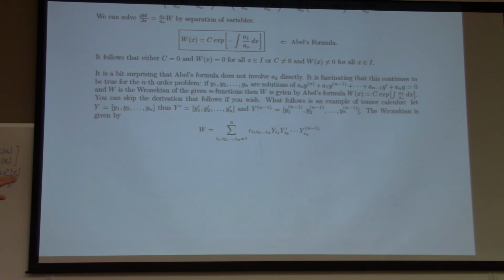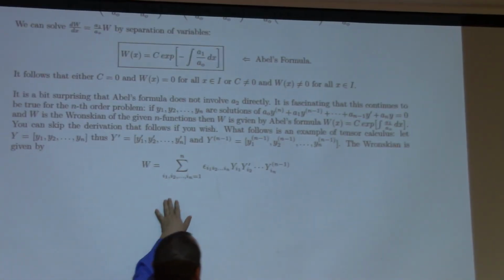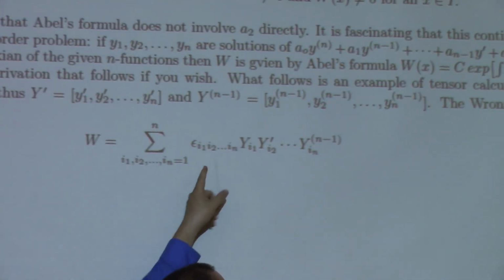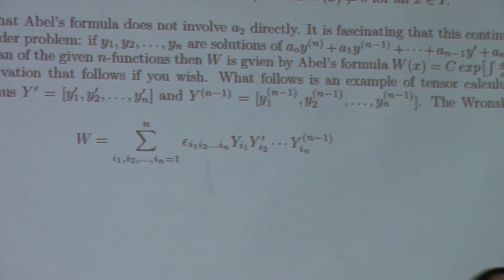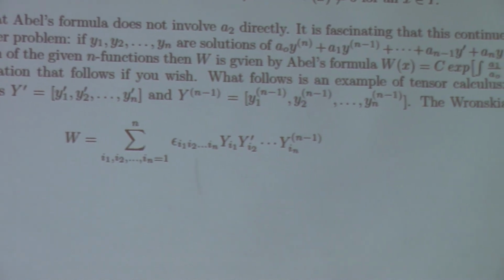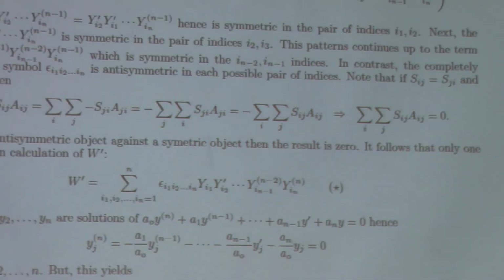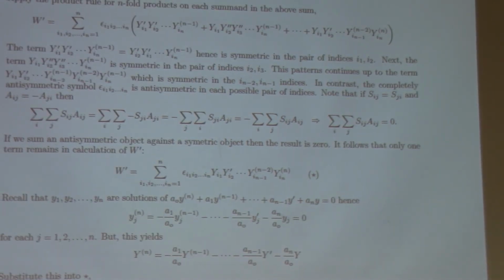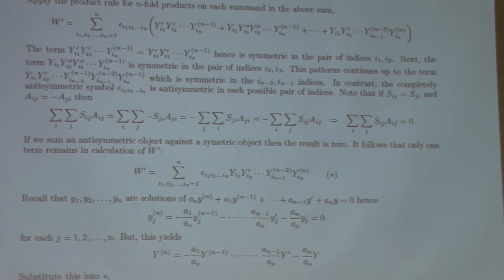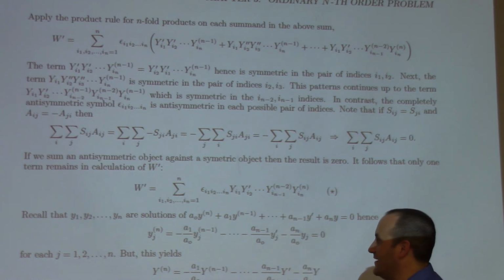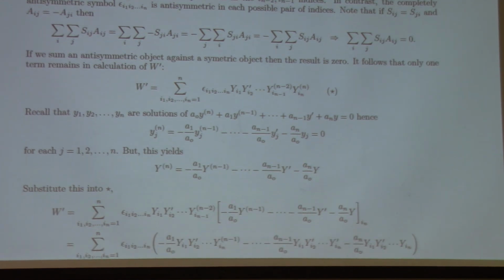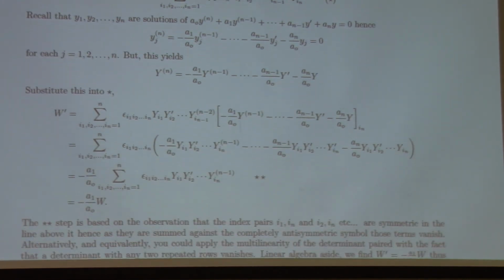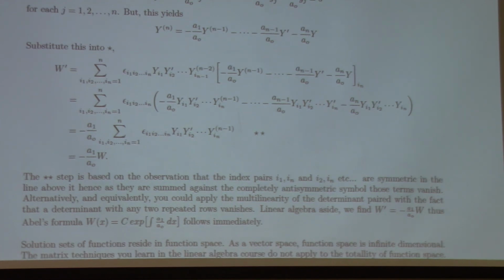So this would be the Wronskian for n functions. You could take the sum over i1 to in from 1 to n. This is that completely antisymmetric symbol. The functions, their derivatives, their n-1th derivatives, that completely antisymmetric product of that is the determinant. And then I differentiated that. Then you got the n-fold product rule. And then I did some creative index gymnastics and eventually derived these relations and plugged them back into the original thing. After about an hour or two of thinking about this stuff, you can understand my calculation. There it is, Abel's formula for the nth order problem.